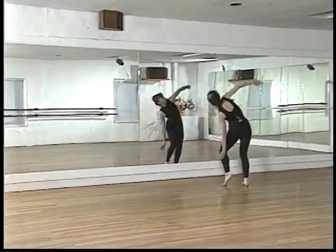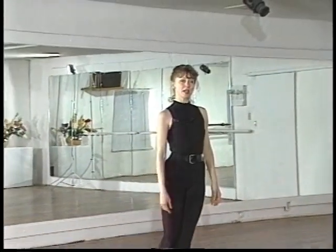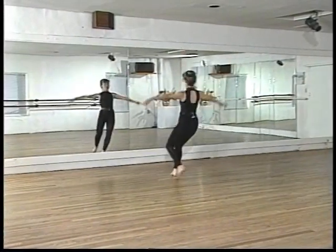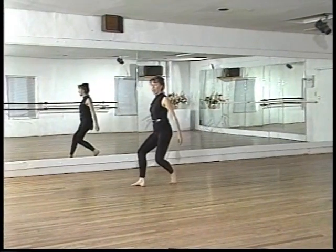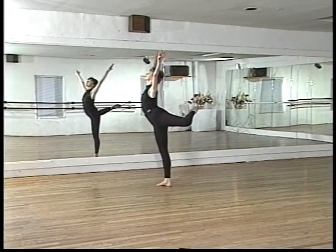From there, big reach. One, two, three, four, five, six. From the top. One, two, three, four, five, six. One, two, step three, four, five, six. One, two, three, four, five, six.